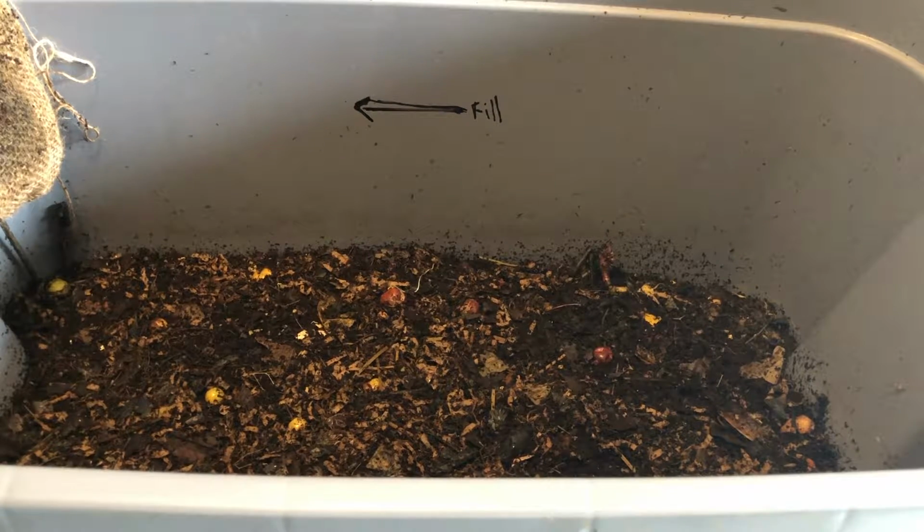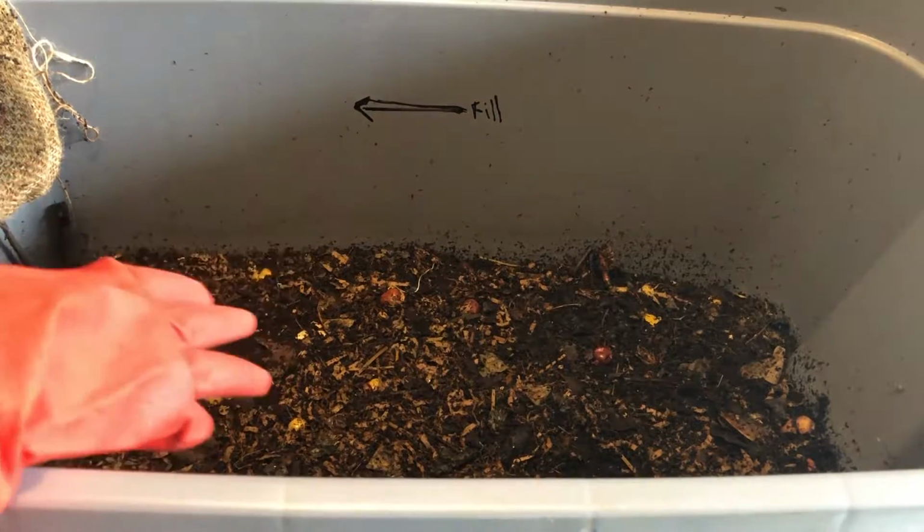So right now, I have my food, and you'll see how I layer it. What you see in here now, again, is castings, bedding.